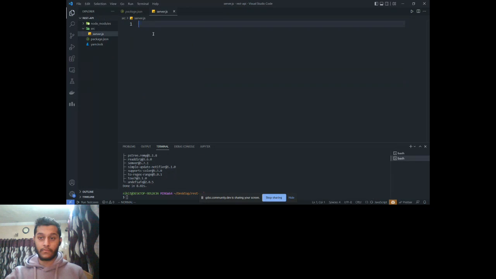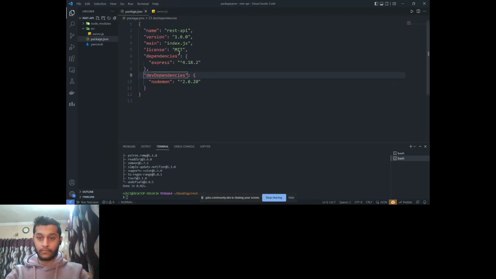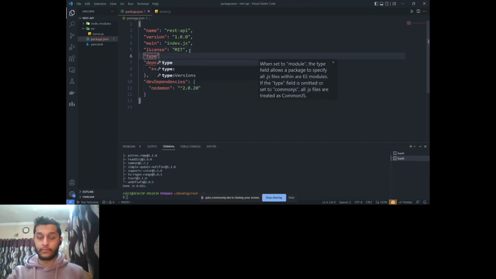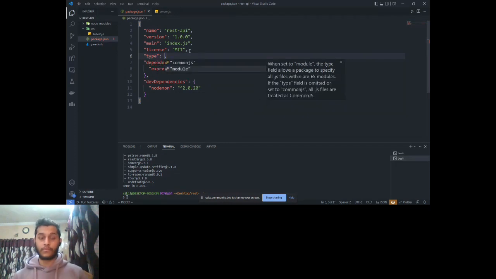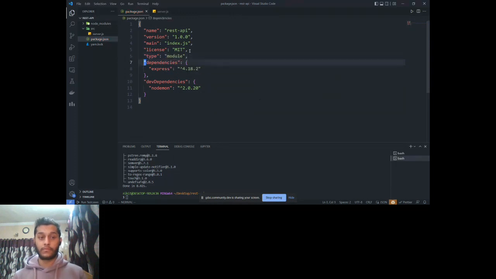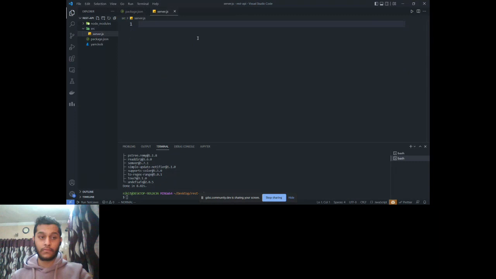Now we are in the server folder, and earlier I was using CommonJS conventions, but now I want to use ECMAScript conventions. Those are nothing but they just specify how you import, and they each have their pros and cons. So earlier I used CommonJS, now I'll be using ESM. For that I'll need to make some changes to the package.json file, that is, specify the type of module ecosystem that I want in my project. I want module now, so I chose that. Let's now import Express.